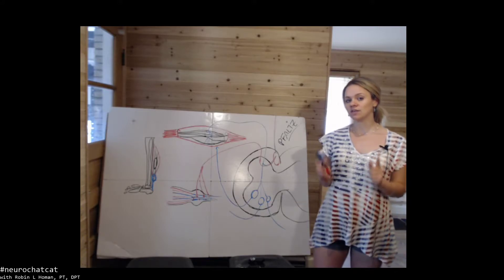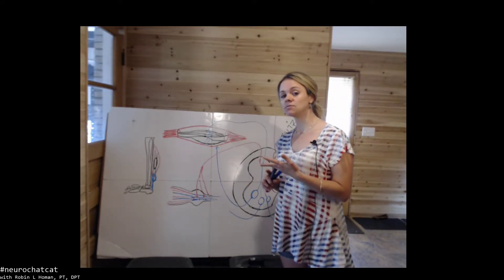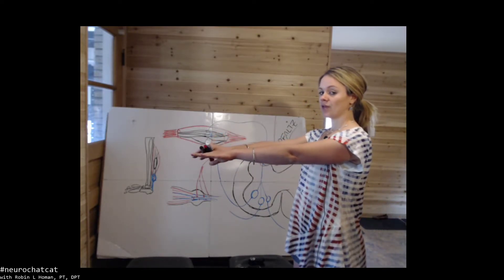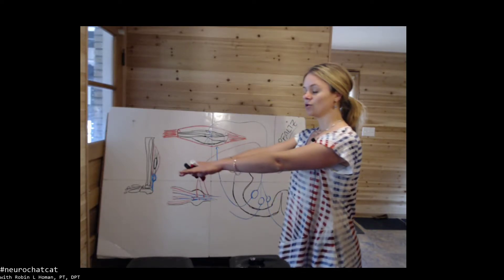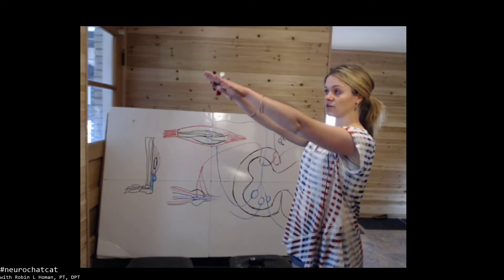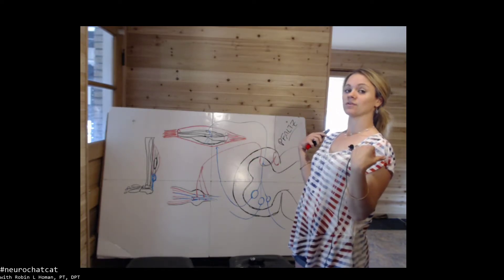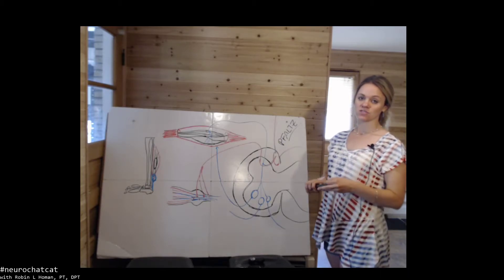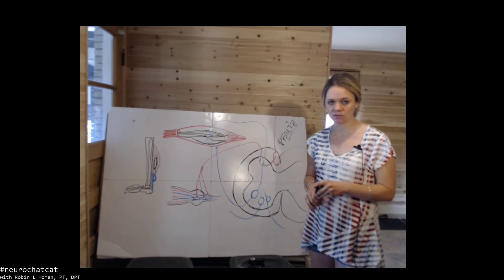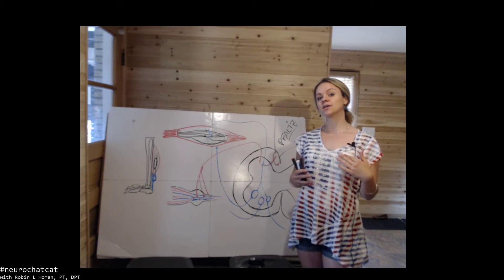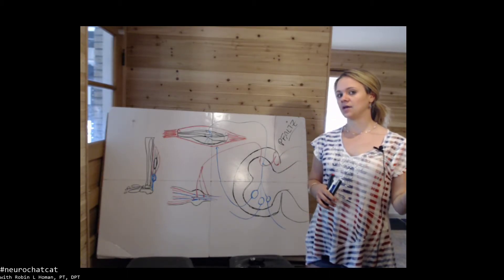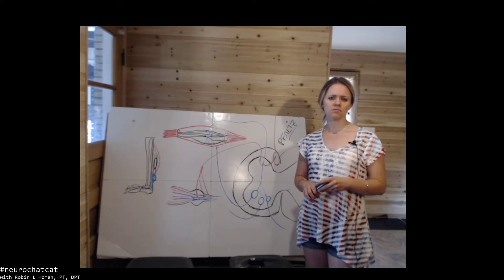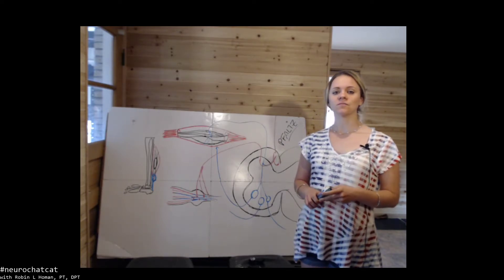But if you don't have input from our visual system or our vestibular system, then we don't know the difference between am I leaning forward and I'm getting dorsiflexion, or is there a supporting surface that's leaning posteriorly and my weight's actually translating backwards? And what Pfaltz found is that those with bilateral vestibular loss, they were able to confirm bilateral vestibular loss because of negative caloric testing to produce nystagmus and negative VOR bilaterally. And it was because of either ototoxic medication or viral infections.